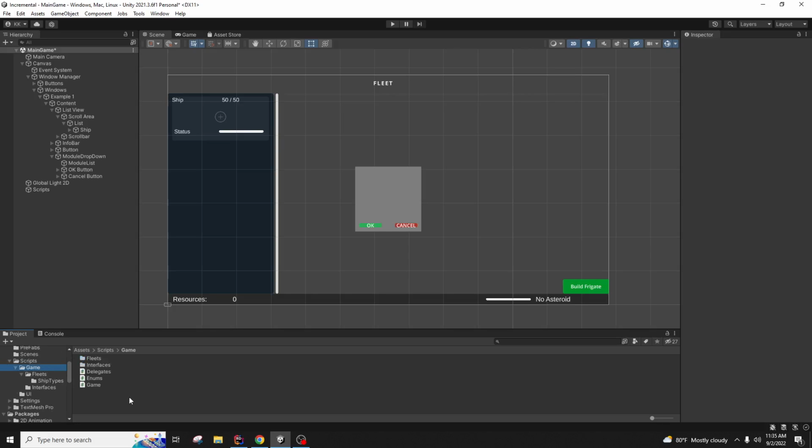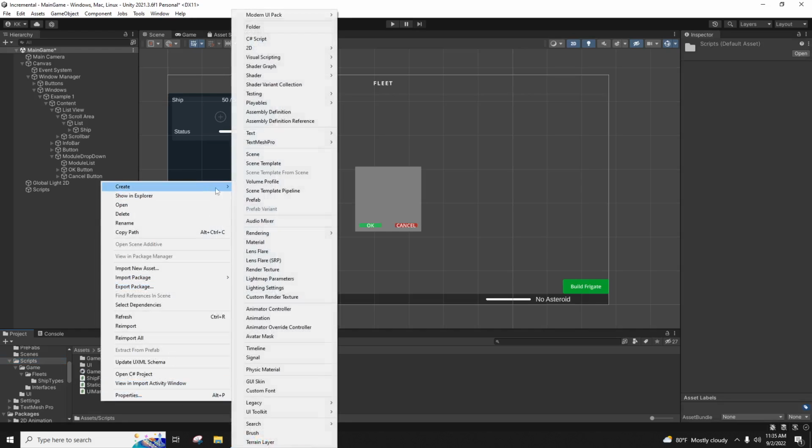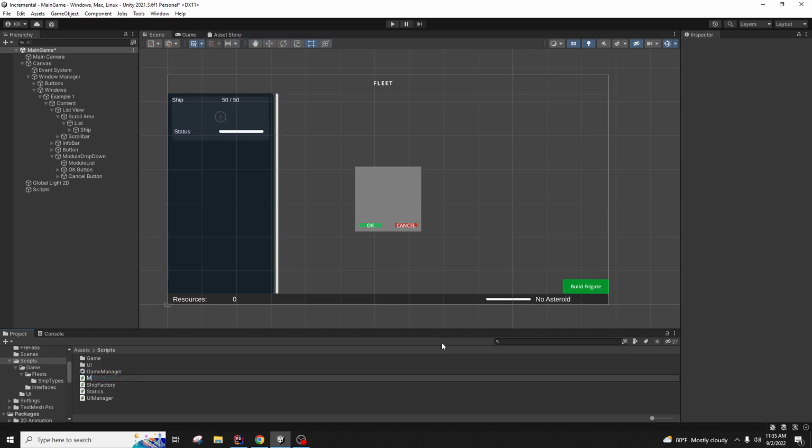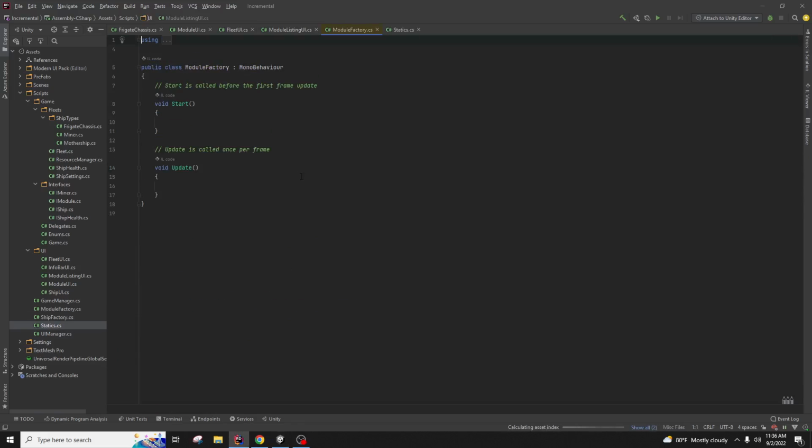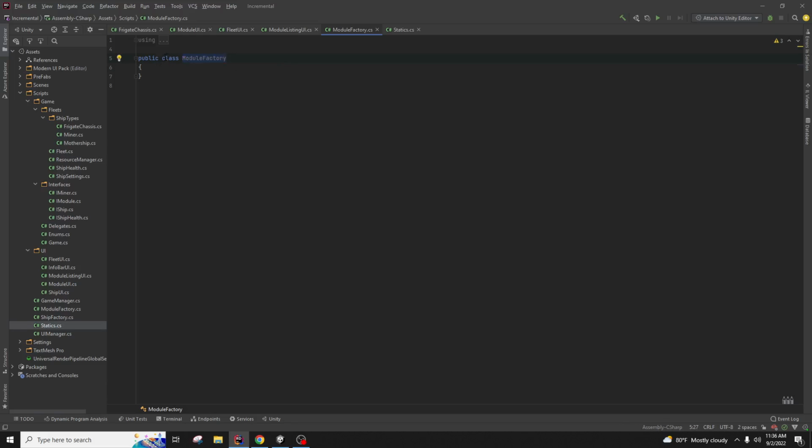So let's go ahead into the game. And where is my scripts? Ship factory. Yeah, so these are my statics. So this is going to be our module factory. We're going to store a list of all the modules here, so that if I have to add modules, there's only one place I want to go to. Okay, so this is not a MonoBehaviour. This is going to be static. So another black box system that we're going into. So for right now, just make sure we're hooked up to it.